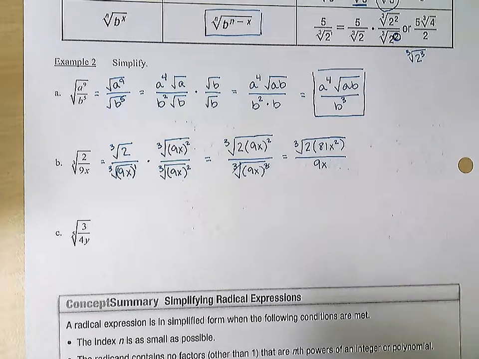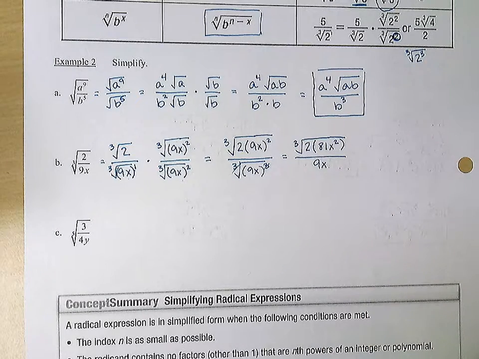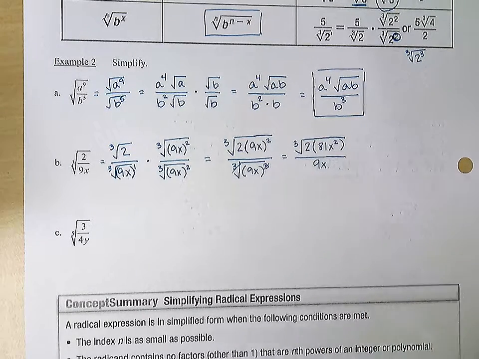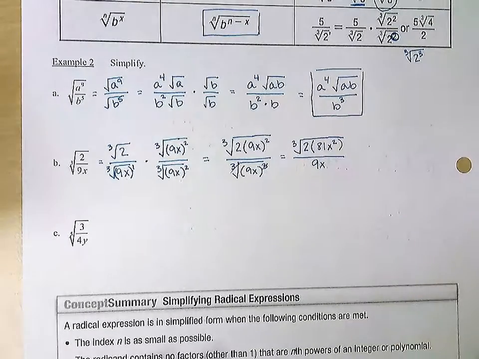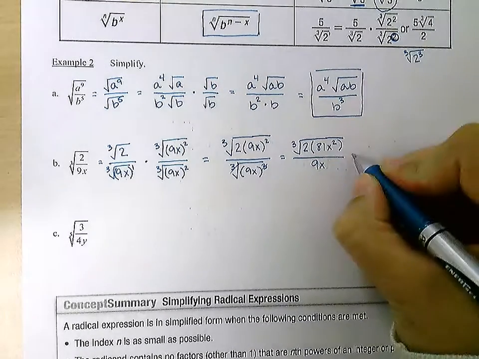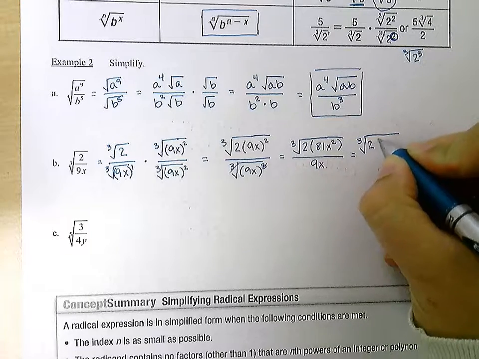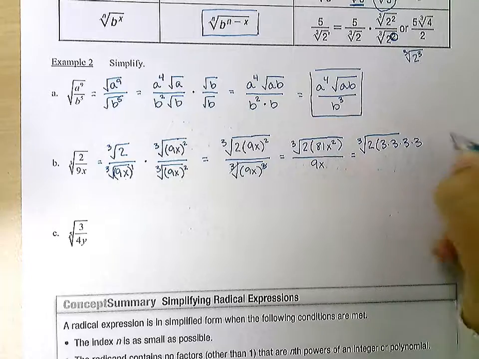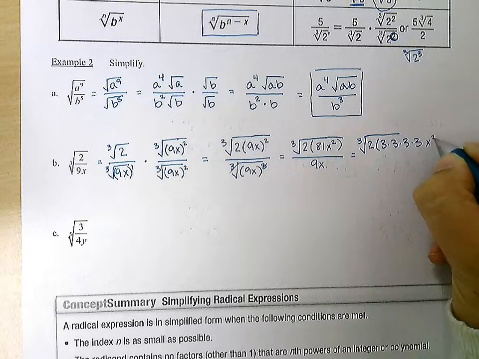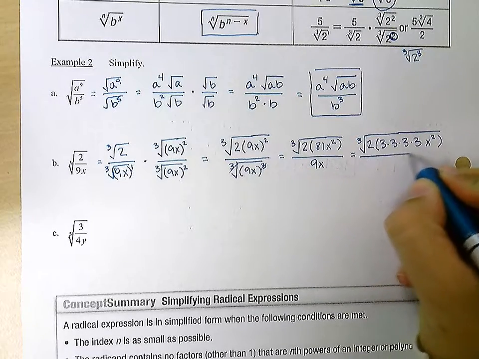Okay, I can simplify these numbers here because there is a cube root within them. So I can separate 81 into 3 times 3 times 3 times 3. So that's what I'm going to do here. Okay, so I have 3 times 3 times 3 times 3, and I'll show you why I did that in a second. That's the final form? No.